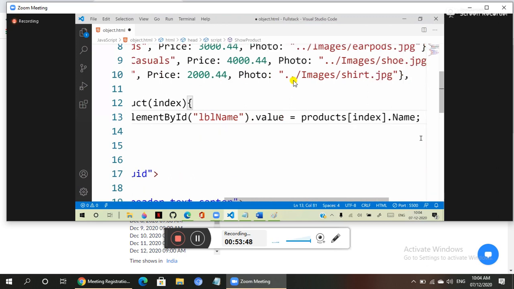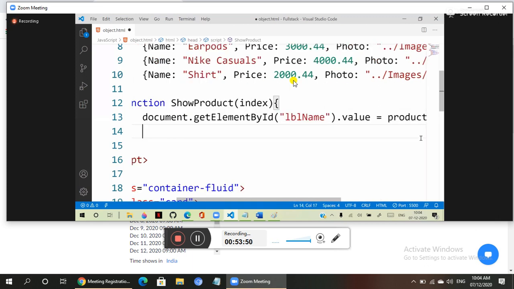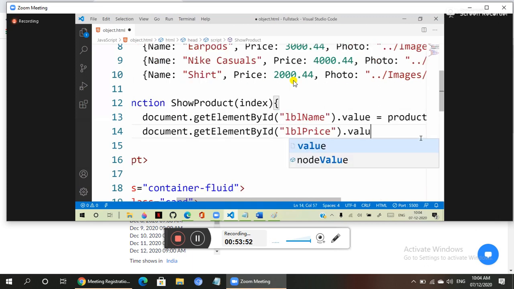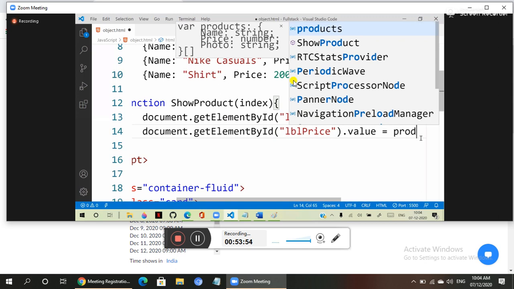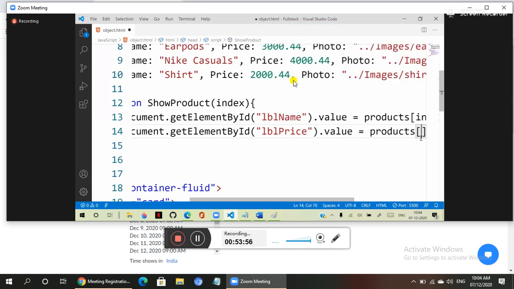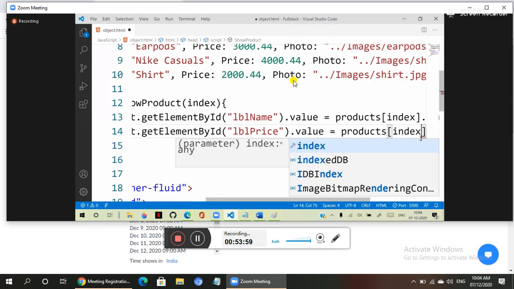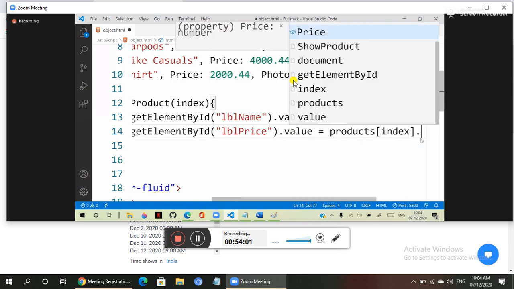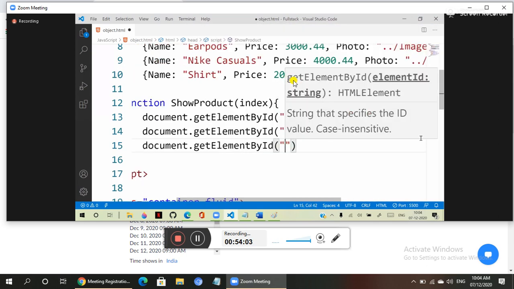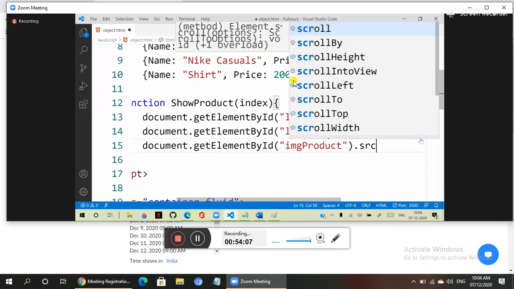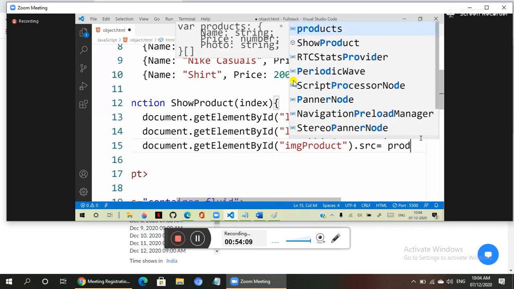document.getElementById lblPrice value equals products of index dot price, and document.getElementById imgProduct.src. It is a photo; it has to get from products of index dot photo.